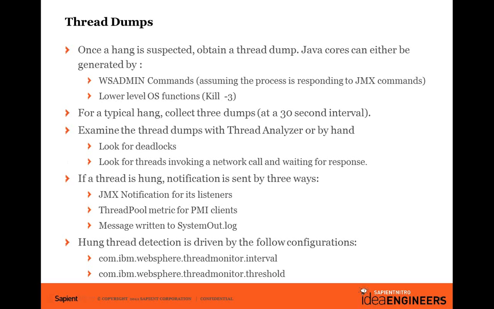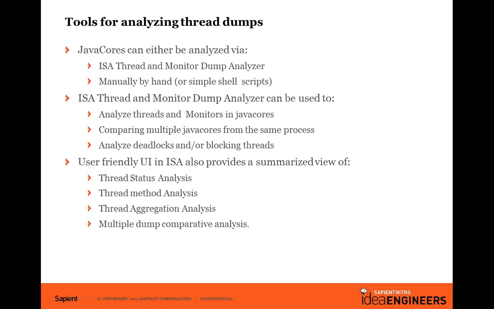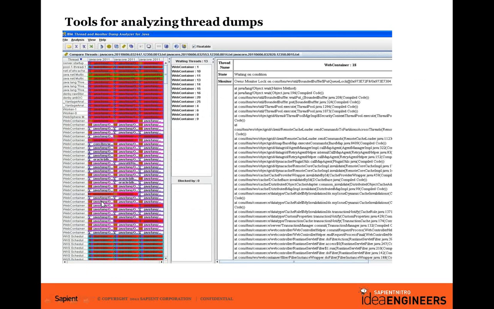So if you see this picture, I've loaded a thread dump in ISA. There are a lot of these web container threads here, right? So I've selected one of them, and it says that this thread is holding up almost 15 threads. So then you know that there is a bottleneck. Then you go and find out what that thread is doing, and it will tell you that it is holding a lock on some other object, right? So that's how you narrow down what happens in a thread dump.